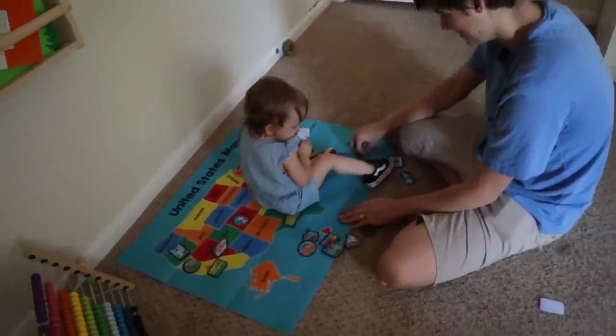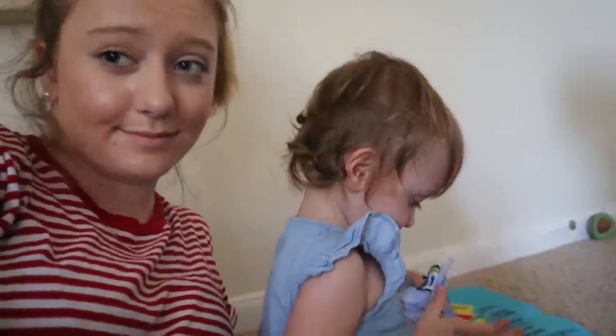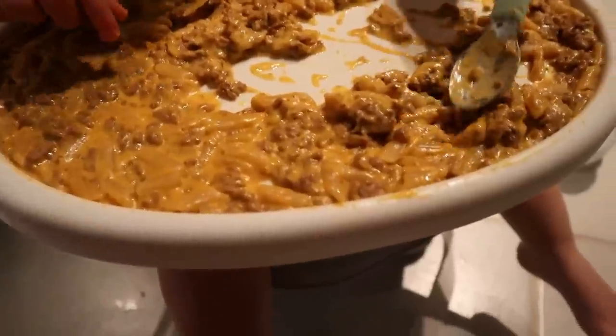Well, I'd say she did a pretty good job. She's definitely gonna have fun with all these toys. I expected to break our bank on this one, but you went easy on us. Thank you. She went shy on the toys. Seriously, every time we go shopping at Target, she goes crazy, takes all the toys off the shelf, so I was really not expecting this today. I think she knows we're saving up for a car, so she was like, I'd rather have a car than all these toys.